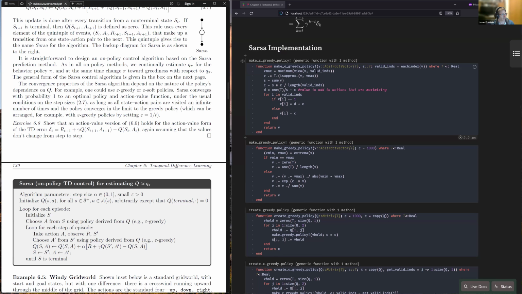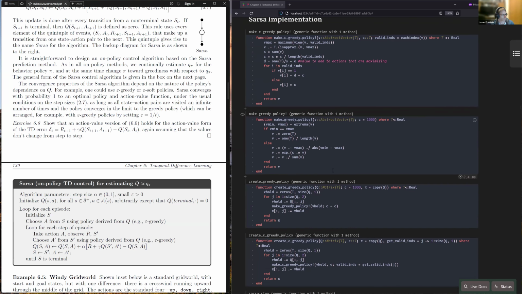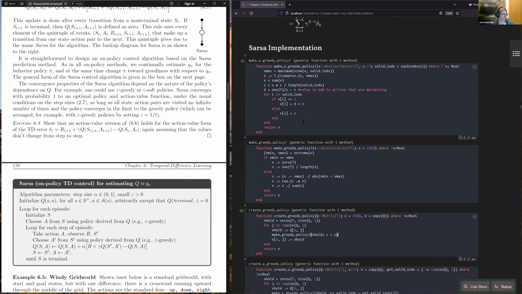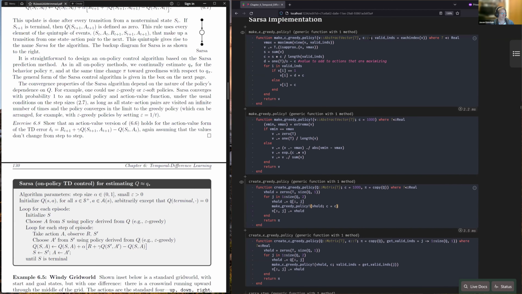And so you can see we've implemented this. When you create the greedy policy from Q, there are different ways of doing it, but in one version, if you want to make an epsilon greedy policy, you basically find the maximum value, and then you create a policy where the action choice matches whatever the maximizing action is. The reason there are all these other steps in here is that if you have multiple maximizing actions, you're supposed to randomly pick between them. So you have to handle those cases as well.